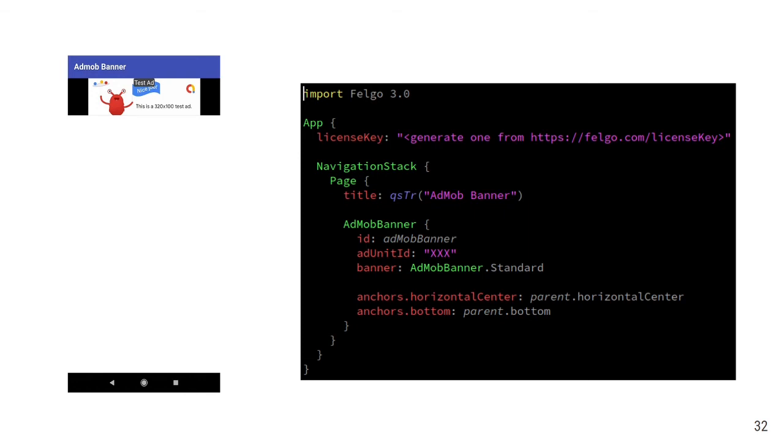This is an AdMob ad, and look how it is integrated only using QML components. The source code on the right is complete, so it can be run, and it's just missing the ad unit ID, which you can get from the AdMob website. As you can see, this is a normal QML component which you can use with anchors or all the standard positioning that you can have inside QML applications.